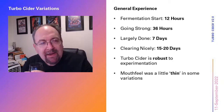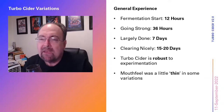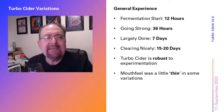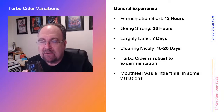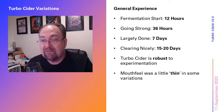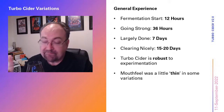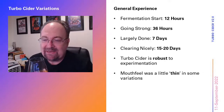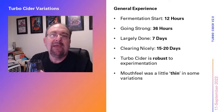The other thing I found was that in those first two recipes I did, particularly the second recipe, the 9% one, the mouthfeel felt just a little thin. And that is one of the things I particularly wanted to focus on when I came to Turbo Cider version 2.0. And so I did find a solution to that. But I'm going to save the magic ingredient for a little later on. So how about that for a tease to try and make you watch a bit longer?